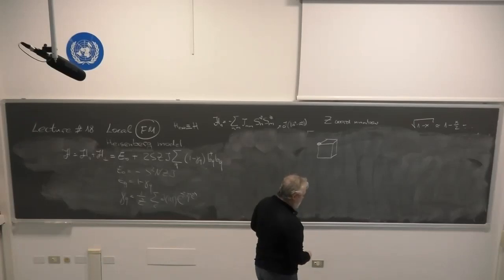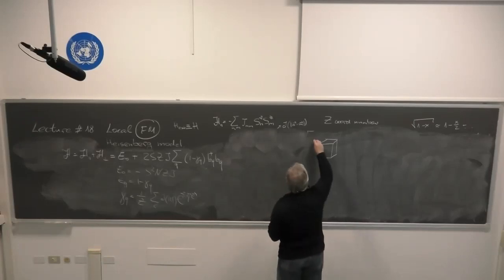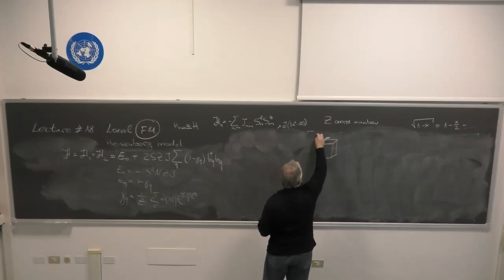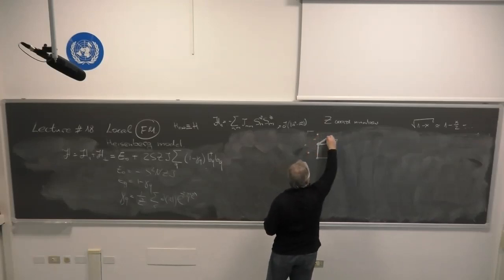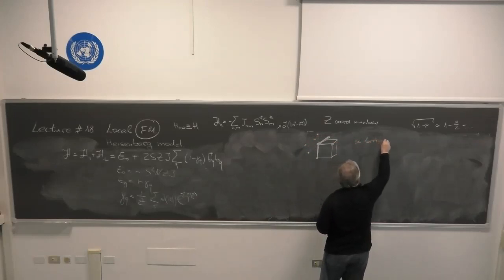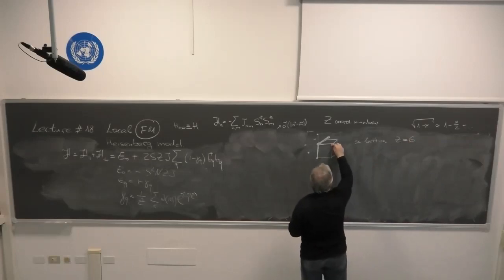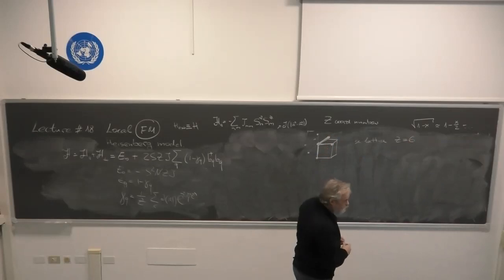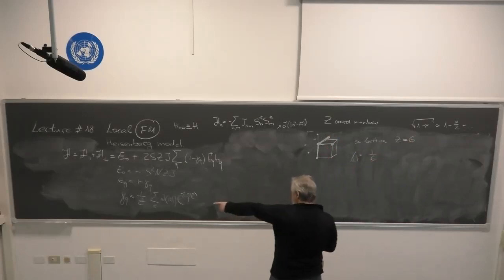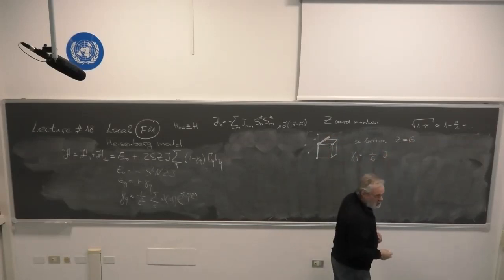Let's take this particular spin. Next neighbors: this one, this one, this one. So 3, and there are 3 others: there is this one, this one, and this one. So for the simple cubic lattice, Z is equal to 6. Then I'm saying that for all neighbors, G is equal to J. Therefore, gamma Q is equal to 1 over 6 by the definition. Then it's equal to J because all J's are the same.